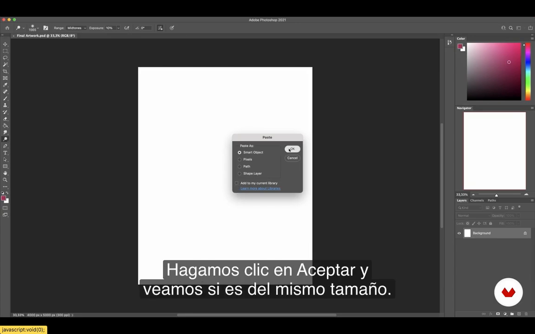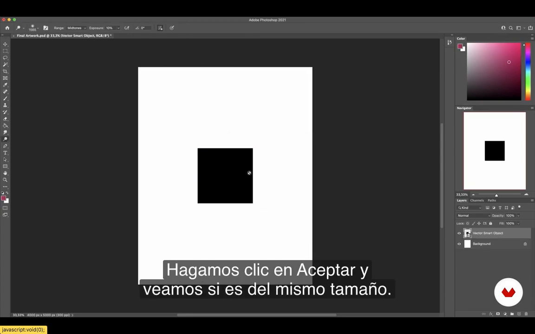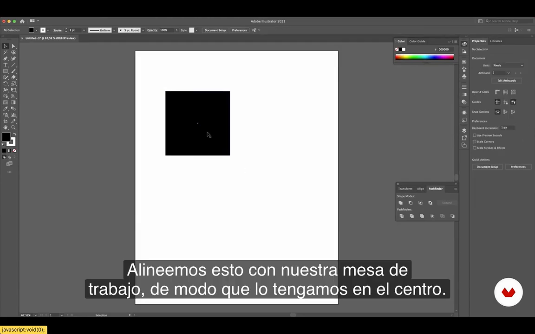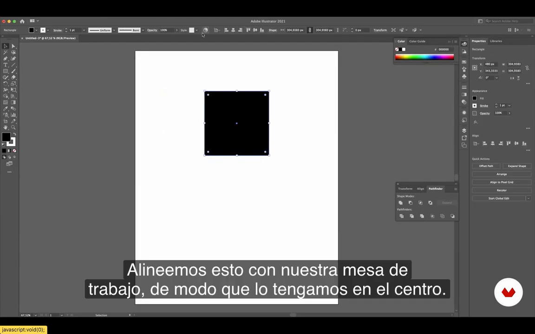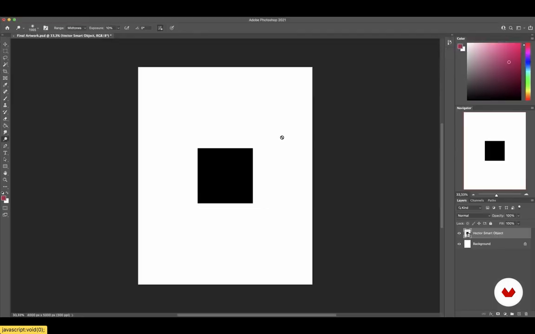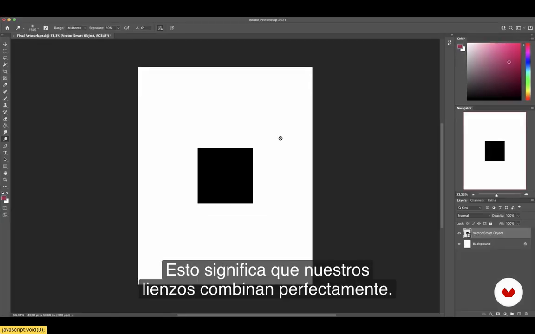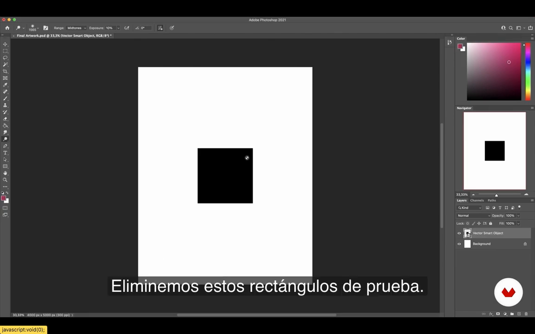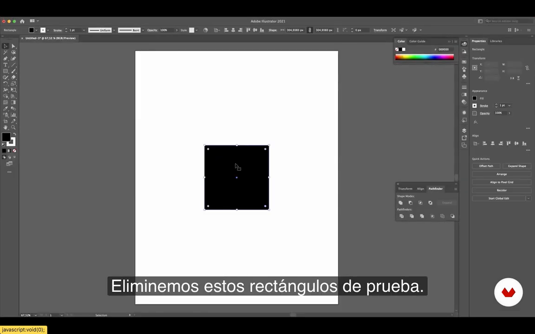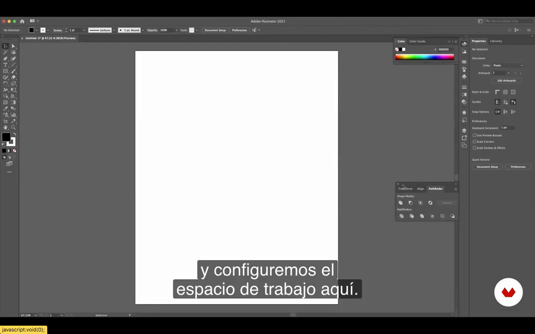Let's click OK, and see if it's the same size. Let's just align this to our artboard so we have it in the center. I think it's the same size. So this means that our canvases are matching perfectly. Let's delete these test rectangles and let's set up the workspace here.